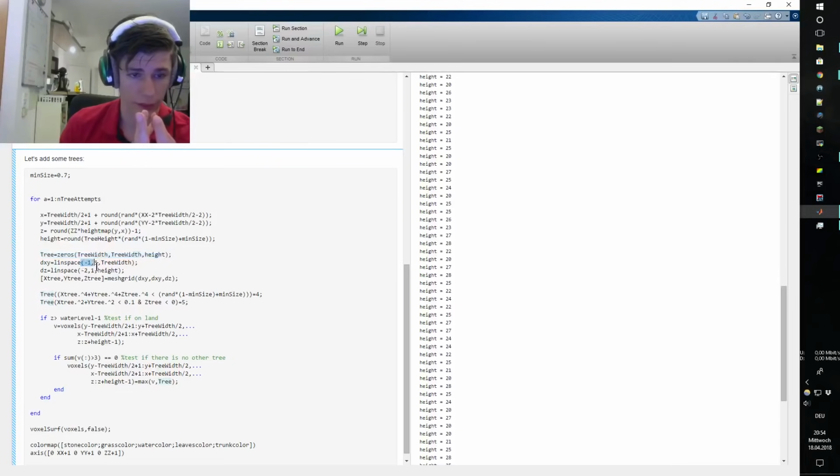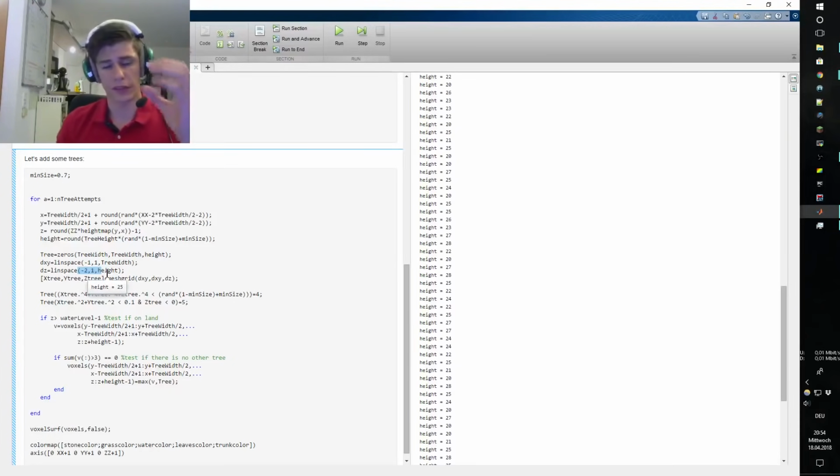So our xy space is going from -1 to +1, and our z space from -2 to 1, so that the origin is shifted upwards, so that the canopy is not right in the middle. It's not a cube, but you know, how do you call this, a quader? I don't know what the English term for this is, so that the leaves are not just in the middle but on top of the trunk.